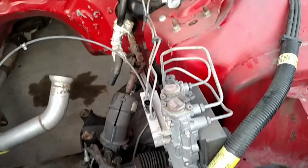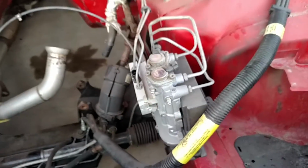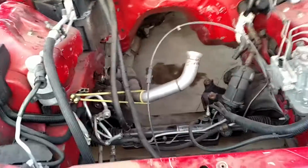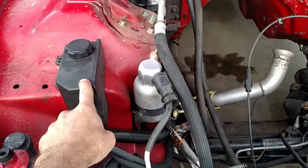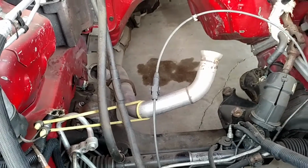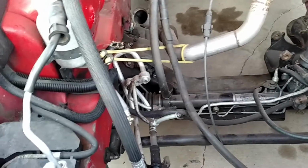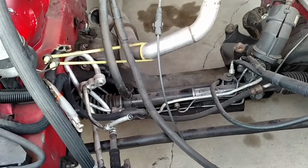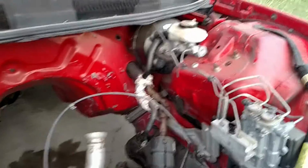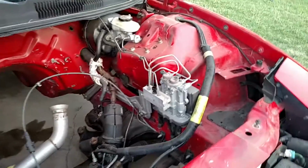Next, like I said, what we're gonna do is drop this subframe, and then see, this anti-lock brake module is different than the 2000 style. So we're gonna be replacing that. This is no longer going to be sitting here, it sits on the engine. We're going to be using a completely different exhaust system, completely different subframe. The steering rack is completely different. So we're going to be using everything off the Camaro and nothing off of this car.